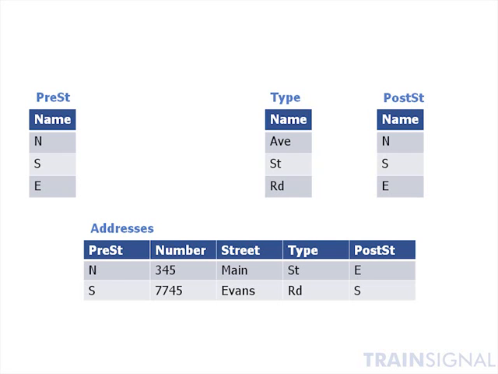However, when I store the data in my addresses table, I'm not linking back to those lookup tables. I'm copying the data. So the addresses table actually says North 345 Main Street East. I'm no longer required to join these tables in order to get all of those values. This isn't a bad thing to do. After all, how often do you think the terms north, south, east, and west are going to change? Probably not all that often. So it's pretty easy to include those in a lookup table, and there's not a huge downside from a performance or storage standpoint of denormalizing those values into the addresses table, and it makes the lookup of that data a lot faster because SQL Server doesn't have to join all of those tables together every single time we want to grab out an address.